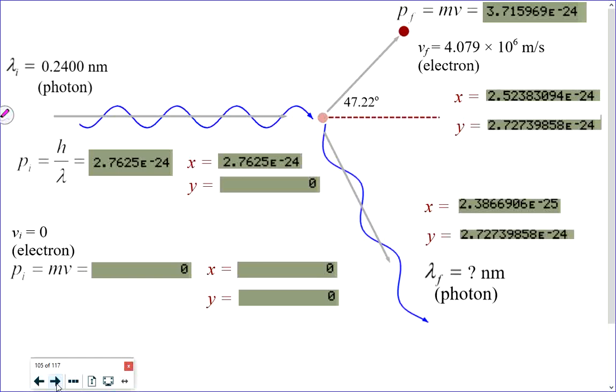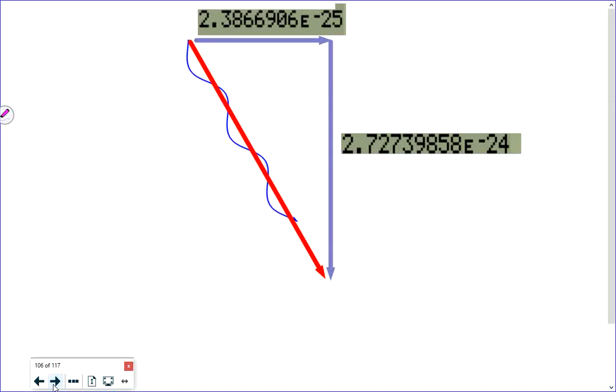So now what you need to do is either draw this. I prefer to draw this someplace else. Some of you don't need to draw it. I'm aware of that. You can just do the math by looking at what you've already drawn. In order for you to find the momentum, you're going to have to use the Pythagorean Theorem. I'll give you a minute to do that.